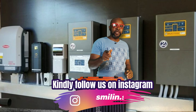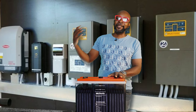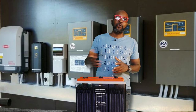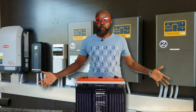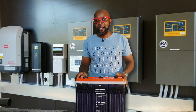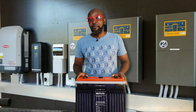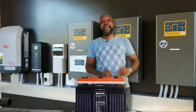The bulk of the money you're going to spend setting up your solar system is going to go to the battery. I'll tell you the do's and don'ts to ensure that your flooded lead acid battery or tubular battery attains its full lifespan. If you're using a lithium, gel, or AGM battery, that's maintenance-free — but with a tubular battery, you have to do everything it takes.